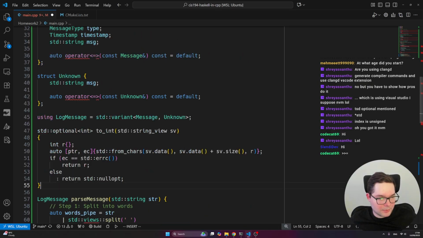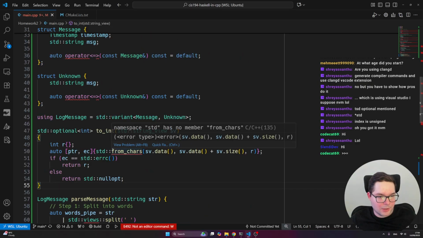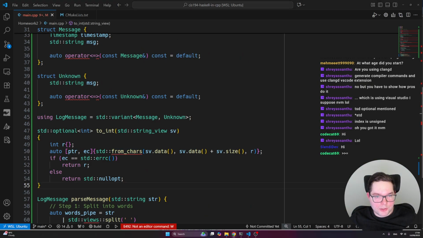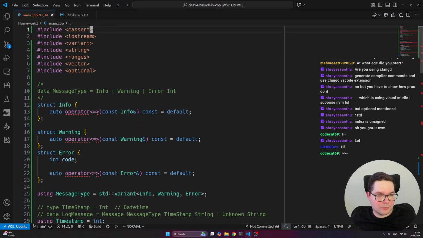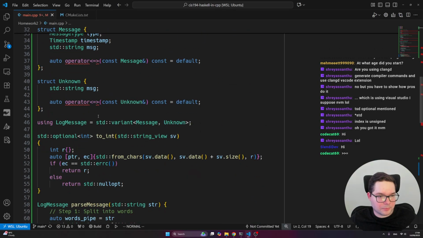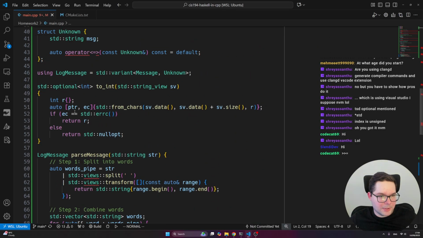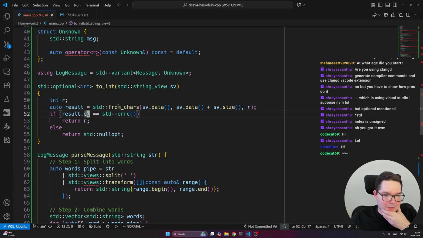First, let me copy this parsing function. It takes from chars. Chars comes from char-conv. It's written in a little bit, I would say, modern C++ way. Let's make it less alien to people. So actually what it means is that it kind of does this function from chars.